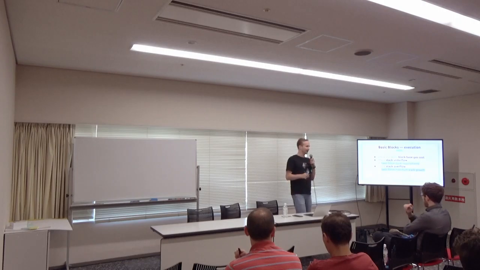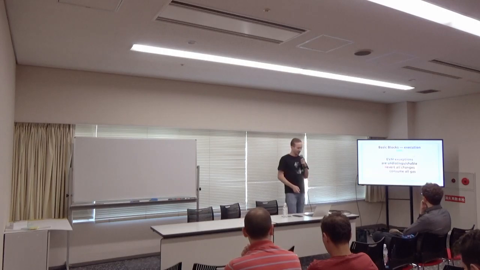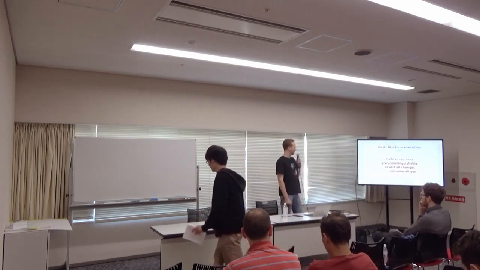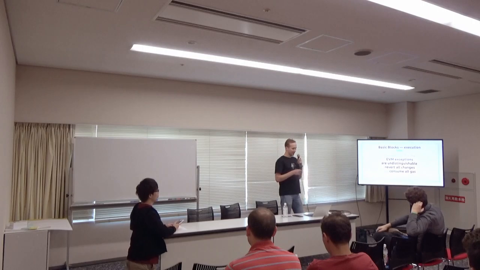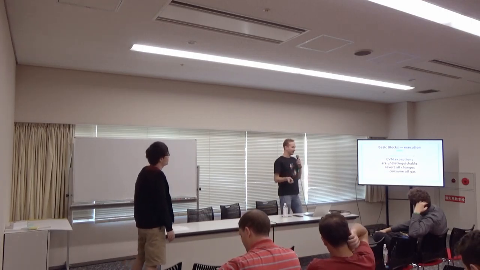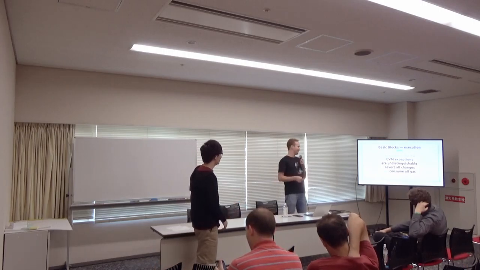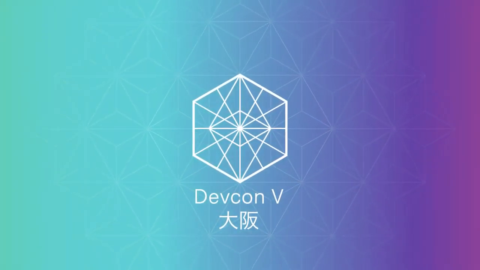So all these three checks, the base gas cost check, stack underflow, and stack overflow, can be done only at the beginning of the basic blocks, and then we can safely assume they are all checked and happily execute further instructions. And this is mostly based on the fact that EVM exceptions are indistinguishable between the types of what actually happened. I mean, the calls do not know this information. They revert all the changes and consume all the gas.